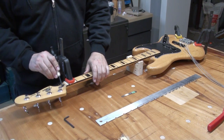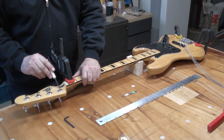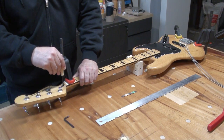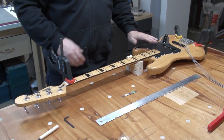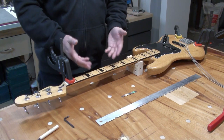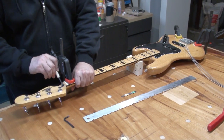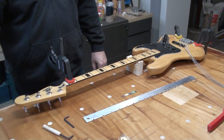Now I've got it in position. I'm going to tighten up this truss rod — we want it to be as tight as it can go. I prefer this wrench to get a little more leverage. It's tightening up well. I'm getting to the end. Make sure you're seated properly. That's like super tight. I'm going to let that sit for about half an hour, then release the clamp. It's going to spring back a little bit, but hopefully we have enough backbone that the truss rod tightening will keep it in place. Let me see if I can get it a little more. We'll leave it like that.